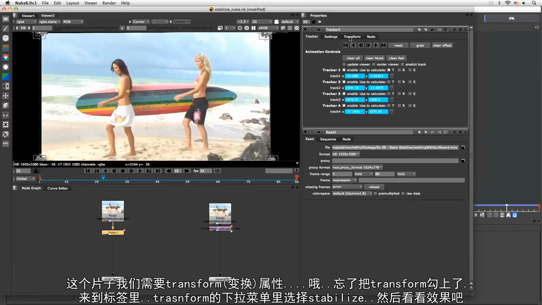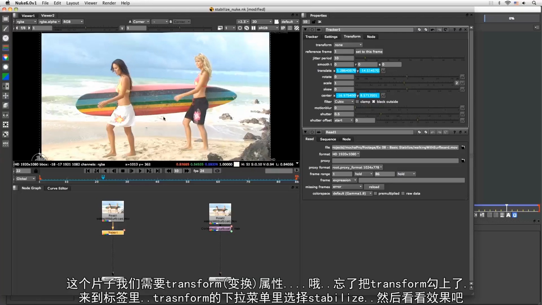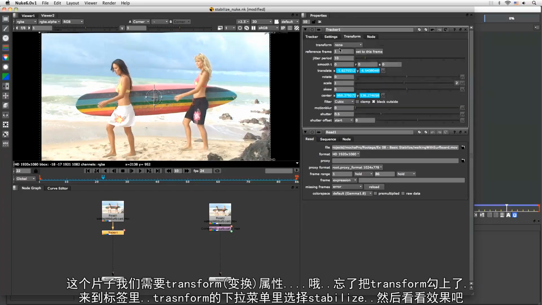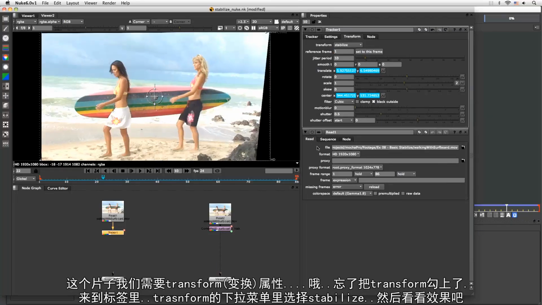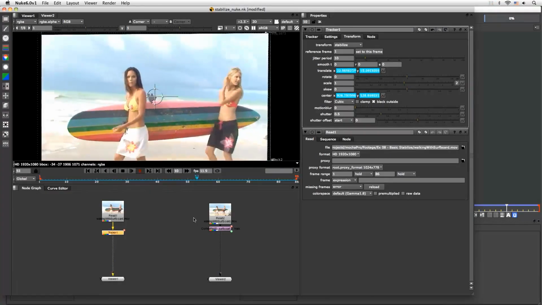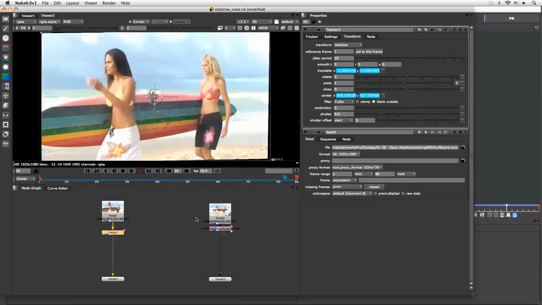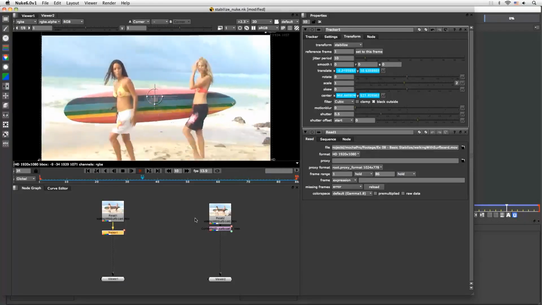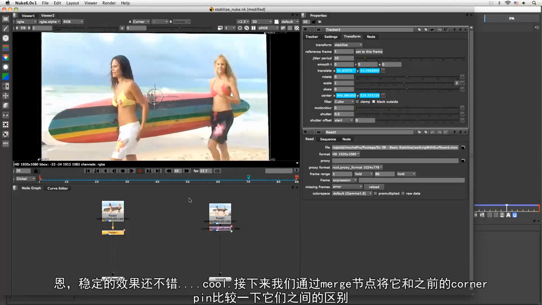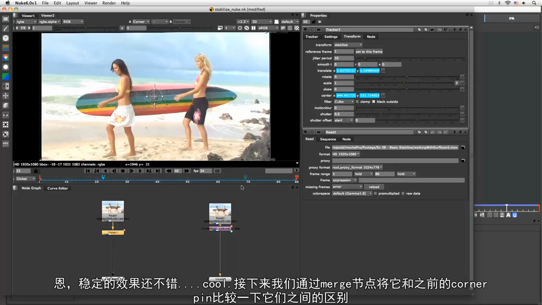Cool, and in this case here, we're going to come to our transform. Oh, actually, we can see, before I do any of that, let's turn on the transform that's going to be using. And we can come in and we can go to our transform up here. Turn on our stabilize. Let's see what that's doing. And that stabilized that all up quite nicely. Cool, happy with that.